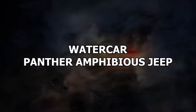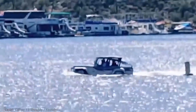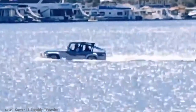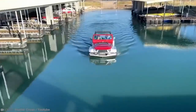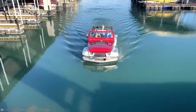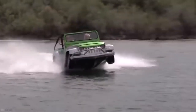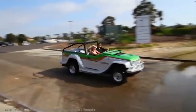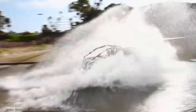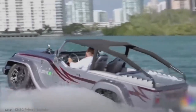Number 3: Water Car Panther Amphibious Jeep. If 2020 has shown us anything, it's that the craziest things can happen that end up being entirely out of your control. So if you ever found yourself trying to outrun zombies without much success, then it would be worth owning a Water Car Panther Amphibious Jeep. Sure, they're manufactured to be fun in the water, but they can be a lifesaver too. The Water Car Panther is one of the newest amphibious vehicles, and it's also certainly one of the coolest. It looks like a regular Jeep, but with a few additions and modifications to make it water-ready.